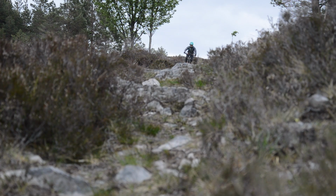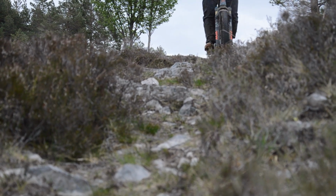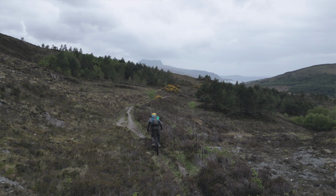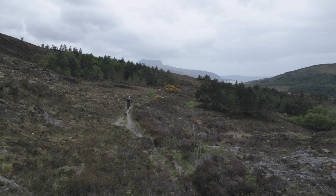The descent into Ullapool was, I'd say, the first descent I had that was actually a mountain bike descent, something you'd want a mountain bike on. And I'd say that was one of the high points, which came immediately after quite a low point. I think it's just the fact that I was actually able to mountain bike, to do what I enjoy doing.